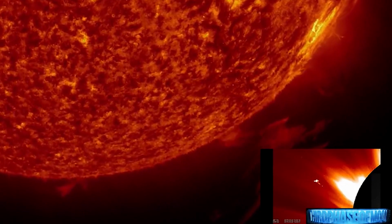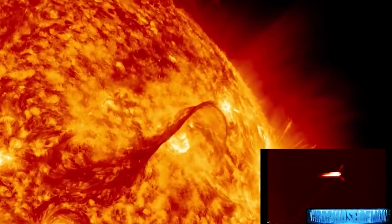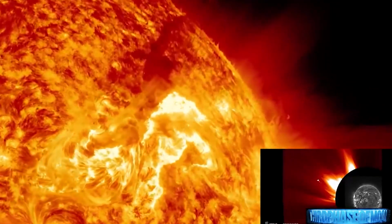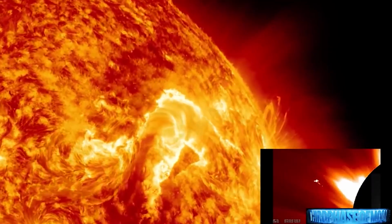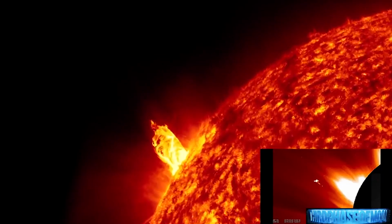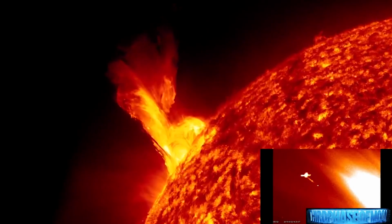Some people say this is impossible for a UFO to withstand the heat of the sun itself. Well, NASA has just admitted they've basically got the technology, and they're sending out a probe in 2018. It's an unmanned probe, but still, they've harnessed this energy now, and they're going to be using it to basically kiss the sun and figure out what it's made of.